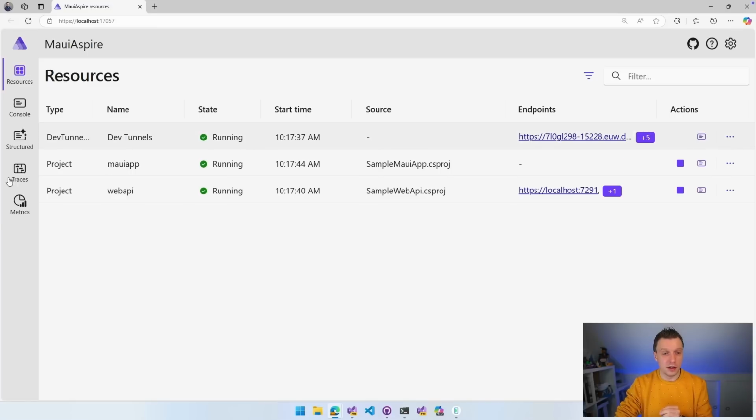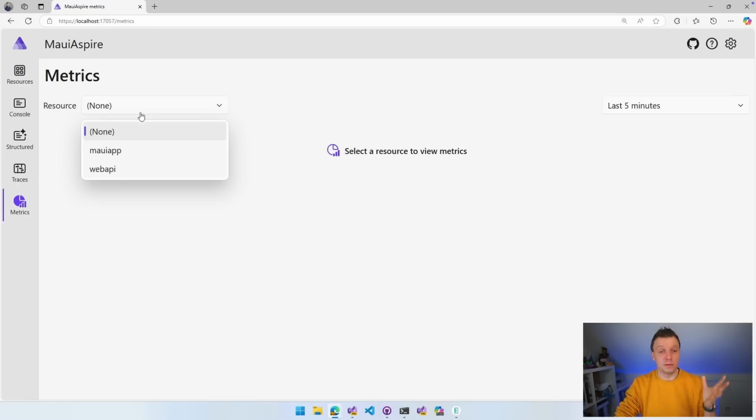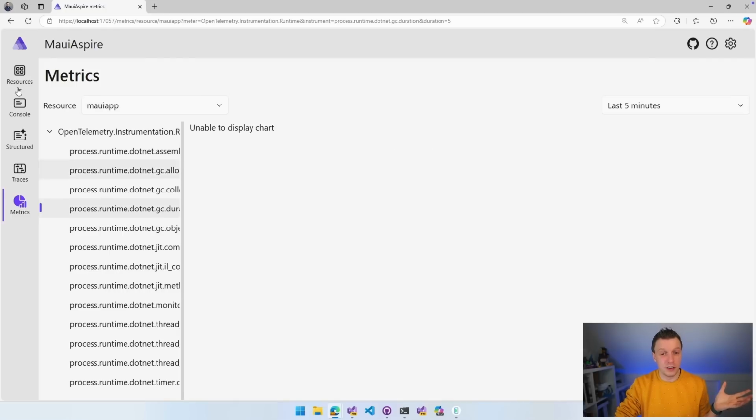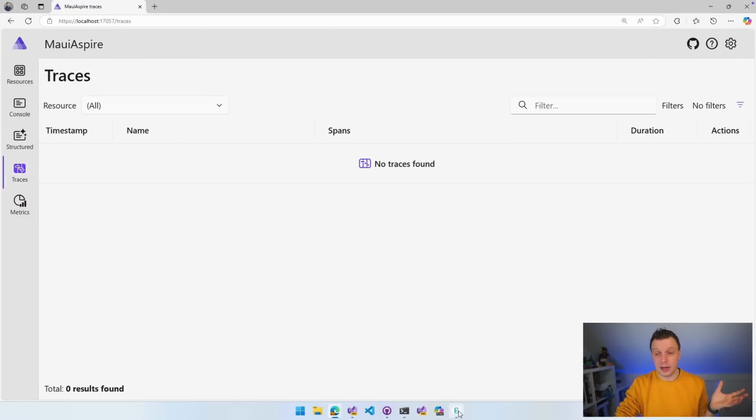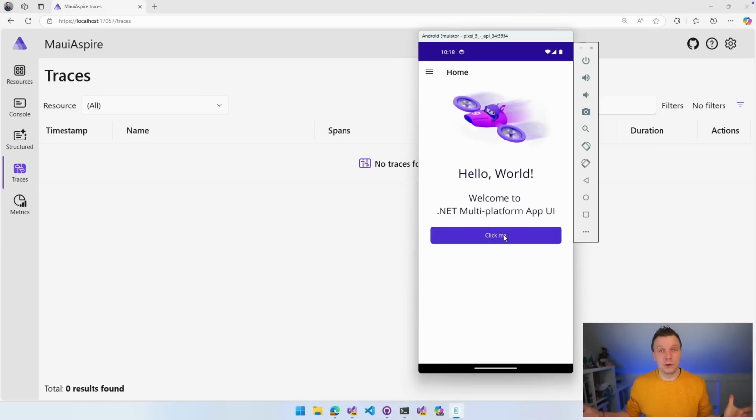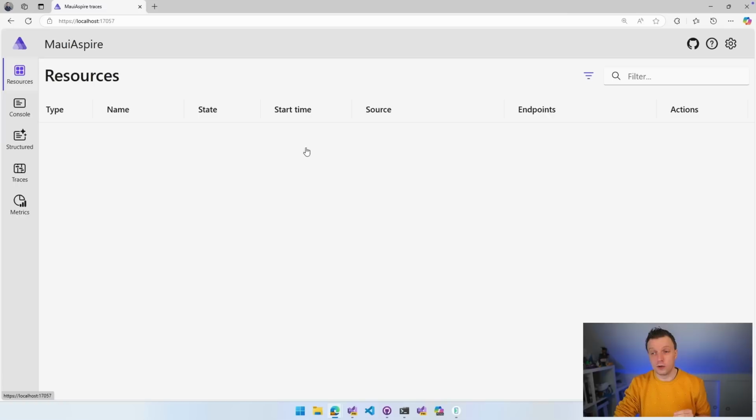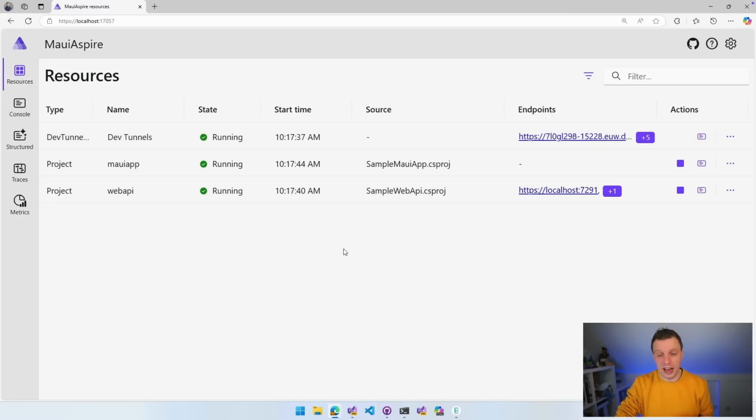It's running metrics again. We should see the MAUI app coming up again right here, and we can see the traces. And now I didn't need to do anything. I didn't need to manually spin up that dev tunnel. It will automatically get that through the service discovery. It will know which endpoint to hit. You can see the trace coming in here with a little bit of delay, and you can see all the dev tunnels endpoints right here in the dashboard as well.